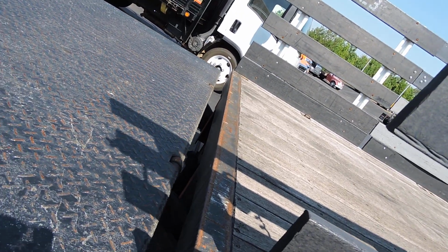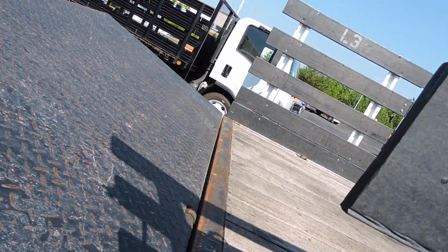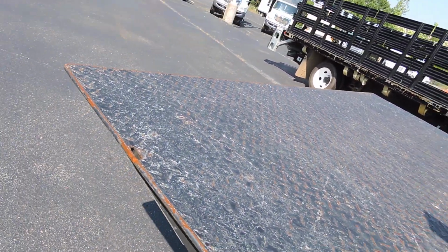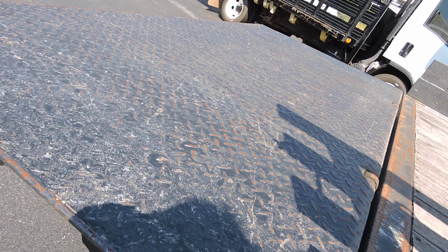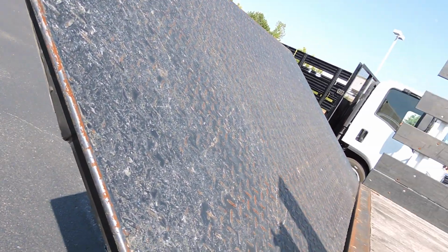So there's a couple of other things that are kind of cool here. What that'll do then is if you tilt that up, it becomes your tailgate as well, right? Keeps all your stuff inside there. But here's something that I think is pretty cool. If you ever have to go to a loading dock, okay, you back up to the loading dock. Oh no, their loading dock is a little lower than most of them. Well, then just leave the tailgate right there and just adjust it. You can go down, and if your loading dock's a little higher, you can go up. So it gives you a lot of functionality that most tailgates don't have.